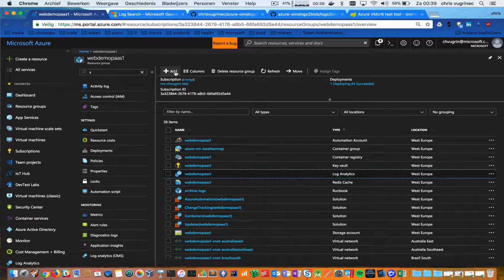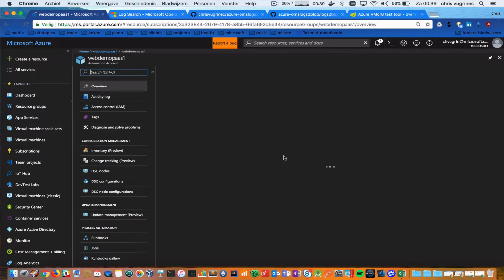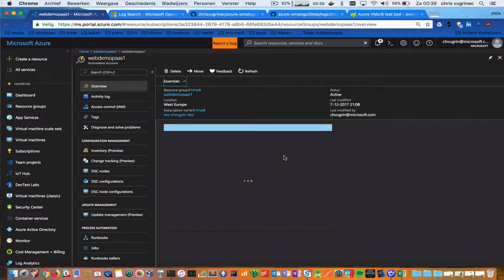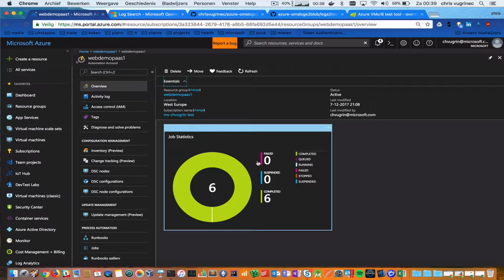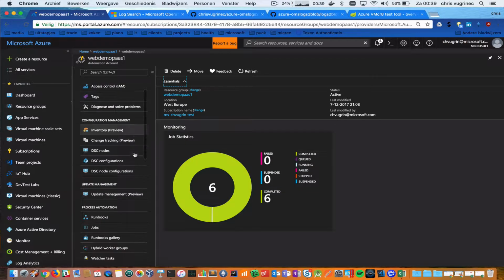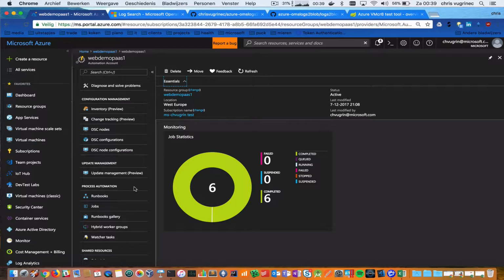Within your resource group you can just say add automation account. You will get a thing like this, and in Azure Automation you can configure many things, but one of the things is called a runbook.